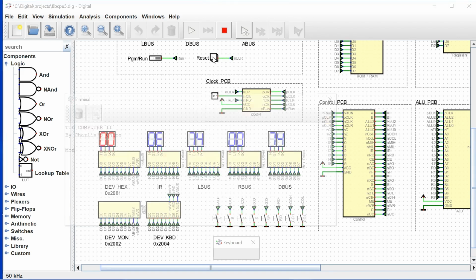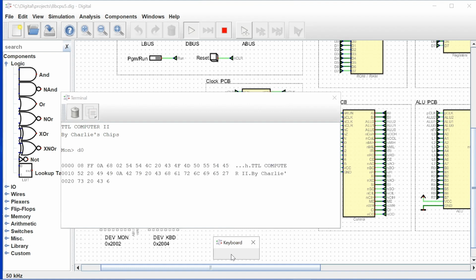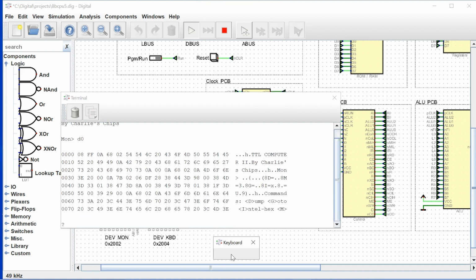But hey, that's it. That's our monitor. And I think this really effectively ends our digital design phase, our logical design phase for TTL Computer II. After this, we're really going to be switching to the physical design phase, which I've really already started.